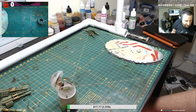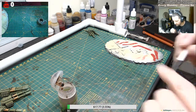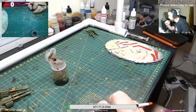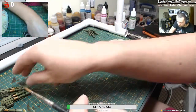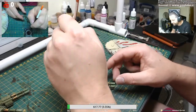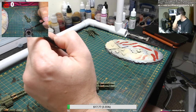Right, how do we put a wash on? That old chestnut. I don't think that one's big enough. Yes. This'll do. Where's my wash holder? I don't want to be launching this across the room again. Here we are. Load her up. I'm in the right.